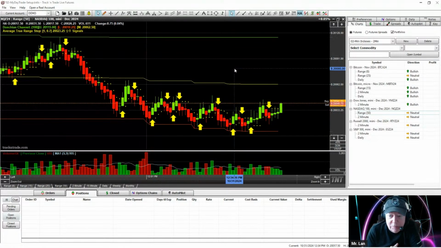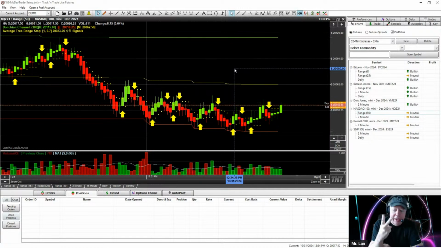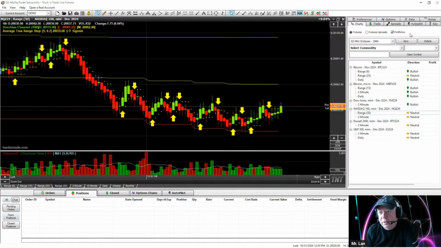We need a market that's moving for us today. We had good luck with our strategy yesterday in the morning session, so I thought we'd try the same strategy again in this session. Now we have two versions of this strategy, so I'm going to go through and show you the settings.